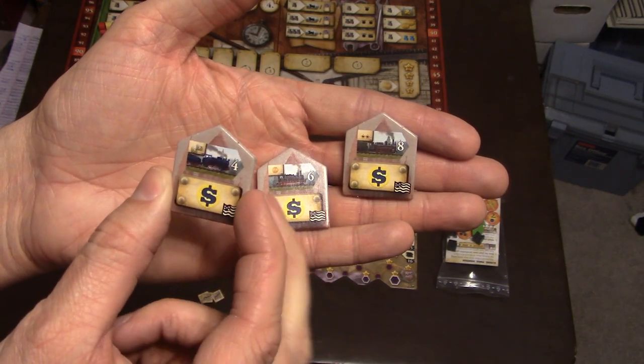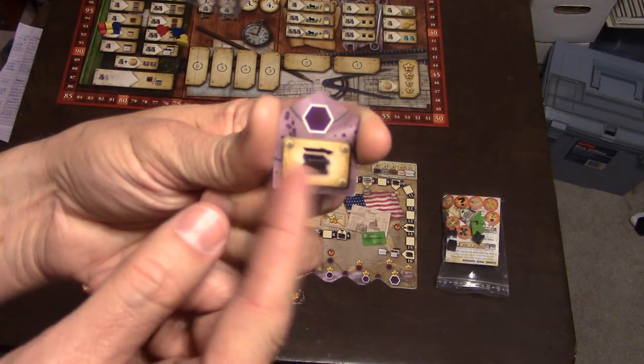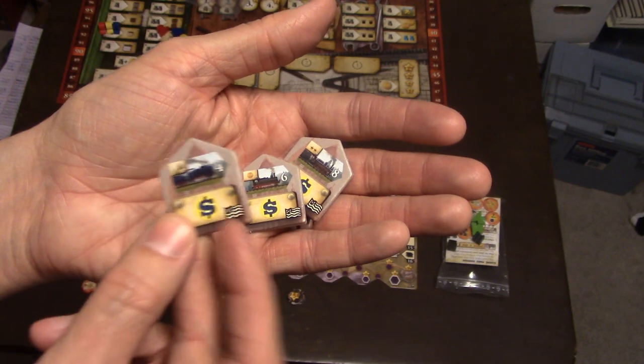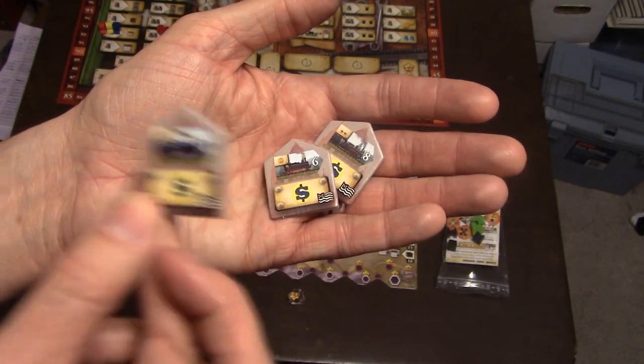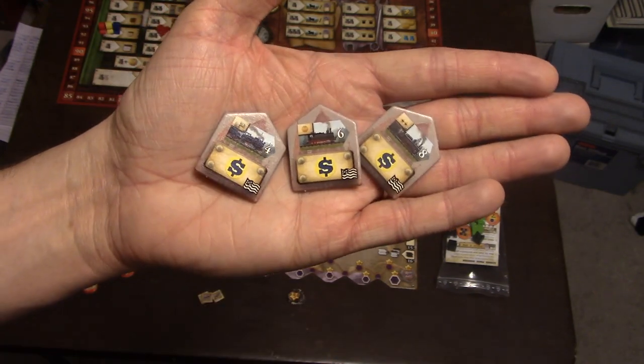Now, what they would do, this is a Steelworks card. They can flip it over and use it as one of the industry markers, which is just a one movement on a black track, which doesn't seem that big. But also, you get an additional train, and you get to go first in the next round. And so that's what these Steelwork tokens are.